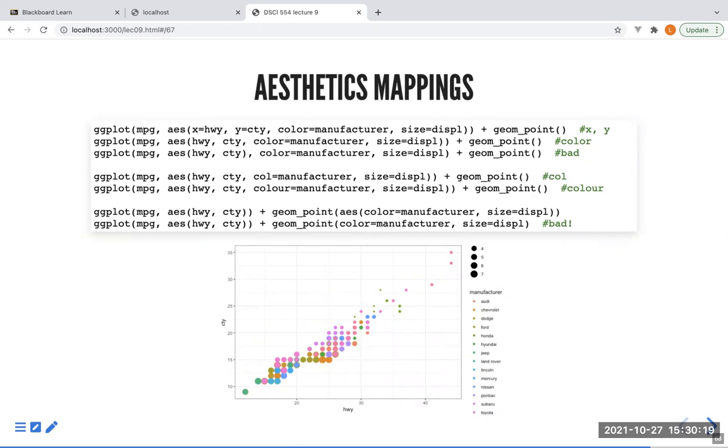So you have other aesthetic mappings than X and Y that you use. For instance, if you want to map the color to another variable, then you will need to name it. I don't like this. The color is positional. Not sure. But what you can do is, for all the named variables that are words, either use the shorthand or use the full form from here, and you can get the same result with that.